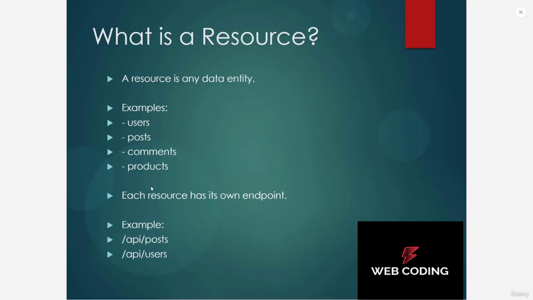All right, so what is a resource? Basically, a resource is a data entity. An example can be a user resource, a post resource, a comments resource, or even a products resource. And each resource, of course, will have its own endpoint, right? So throughout the course, we're gonna take a look at something called API controllers and API resources. All right, we're gonna write.